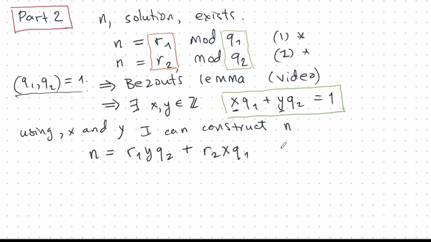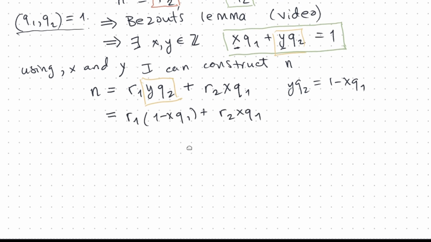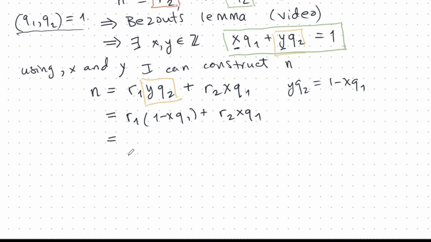So let's start by eliminating something. Well, I can eliminate YQ2. Look at this. You see, I have YQ2 here, but I also have YQ2 here. And so I can write this like so. YQ2 is 1 minus XQ1. So let's plug this in here. And I get that. All right, that's nice. And let's expand this out. Okay, great. So I don't have Q2 anymore, so I can simplify this further. R1 plus R2 minus R1 times XQ1.